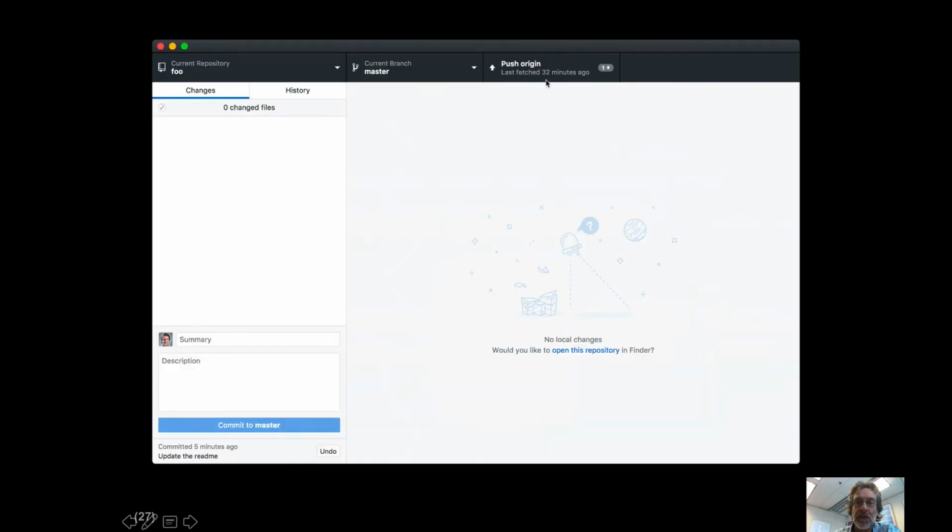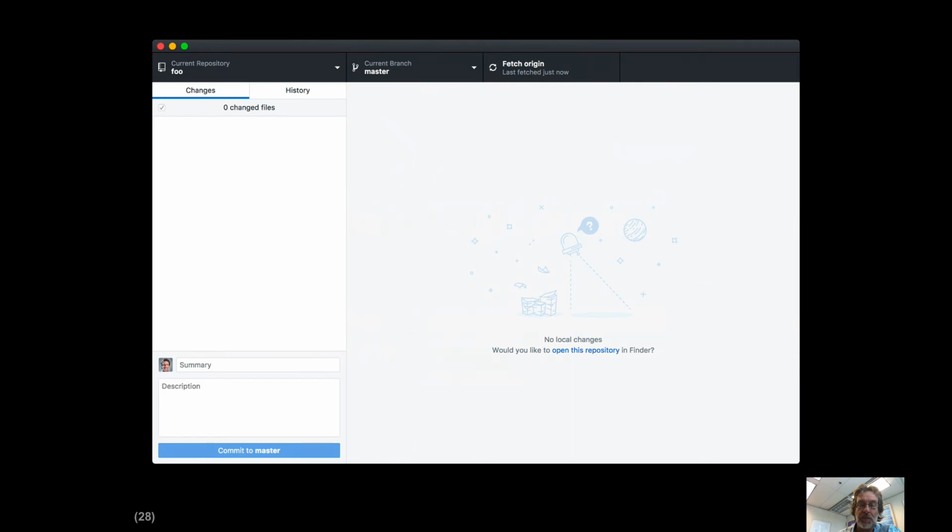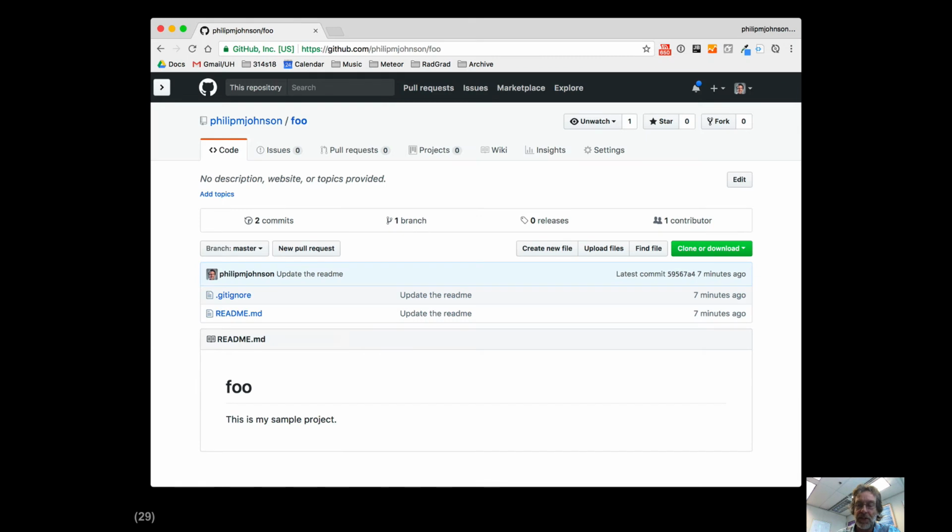Okay, so if we take this button, and you can basically see this little icon here says there's been one commit to the local repo that could be pushed up to origin. That's what the little up arrow looks like. So if we press the push origin button, there's some stuff that happens, sorry.